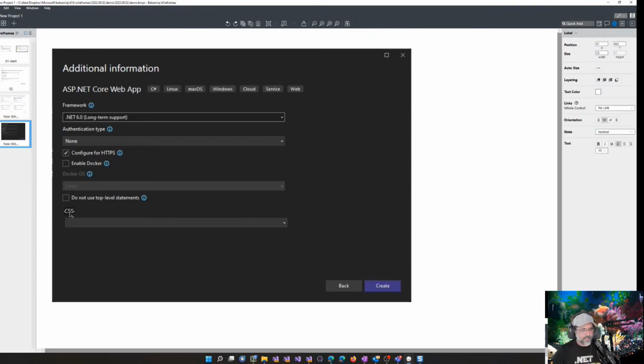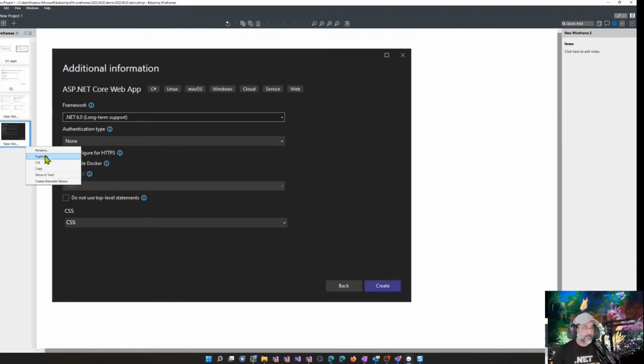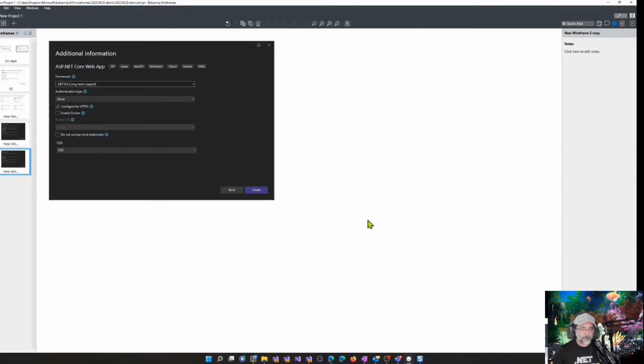All right, so let's say we want to add our CSS option into it, so we can bring it here. All right, so that pretty much looks like what we had. Now the next question is, how do I show the expanded drop down here? So what I'll do is go ahead and duplicate this. On the wireframe, there's a little down arrow key on the bottom right, so you can rename or duplicate or remove. Let's go ahead and duplicate that.